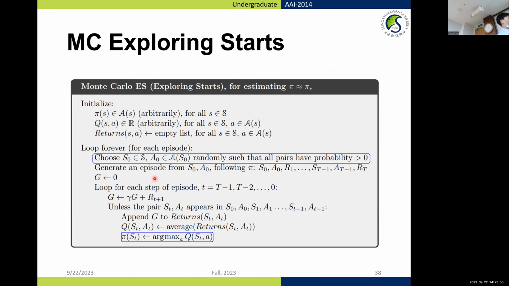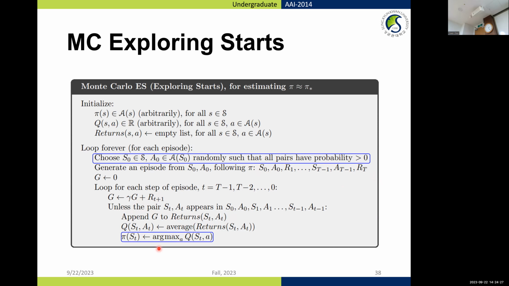Then we initialize G equals 0 and loop through every step of the episode, t equals T minus 1, T minus 2, so backward, reversely from the end to the beginning. Then we calculate all the returns for every state, and this condition holds for the first-visit state.